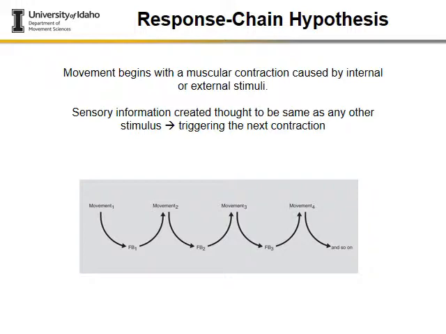It's not really that you're modifying the motor commands or the motor pattern from the first movement and you continue to modify it. Simply, your next cycle or your next stride or step is a response to how your foot hits the ground. So you have to manipulate your pattern to adjust for that, whether I step on a rock or on an incline or a decline. What you have to understand with this response chain hypothesis is that the next movement is a direct response to the completion of the previous movement and its output.